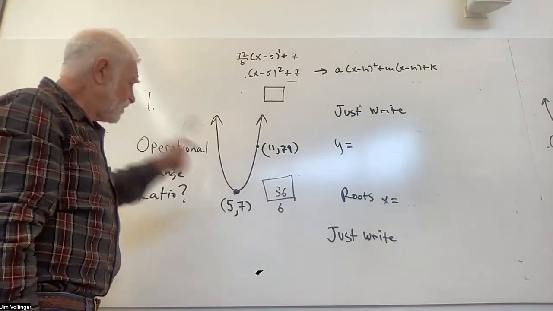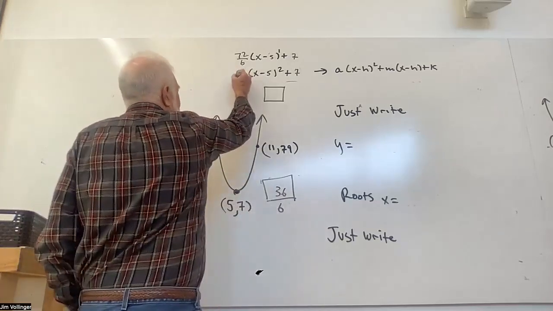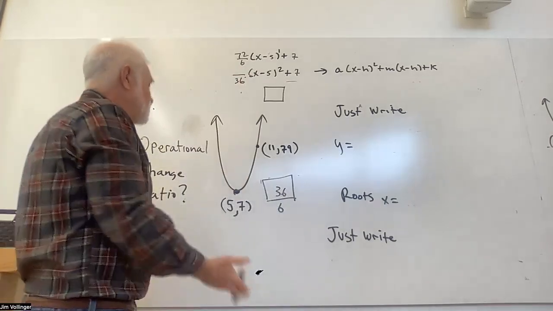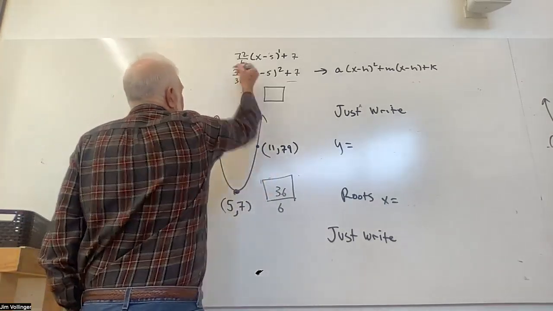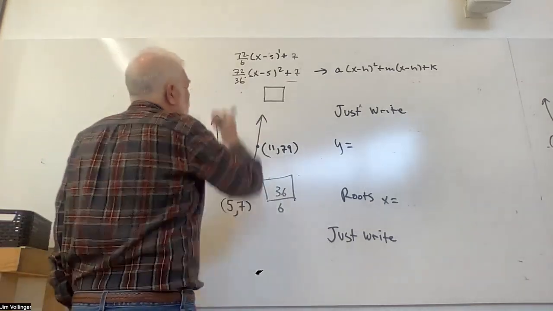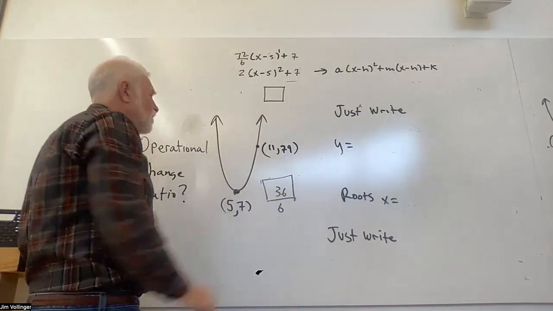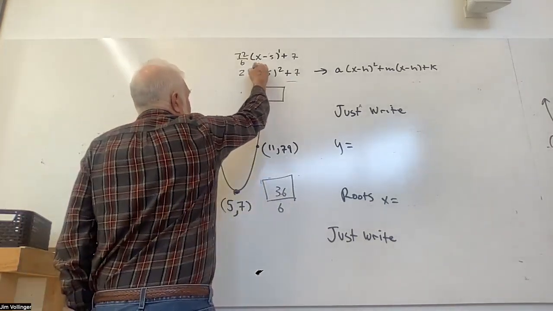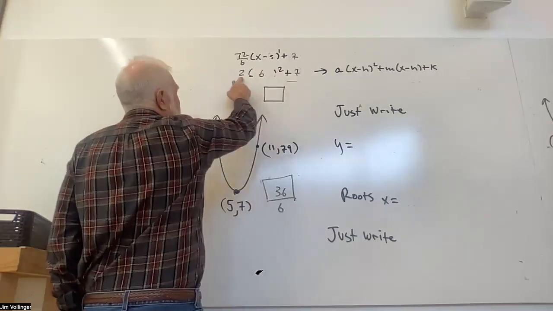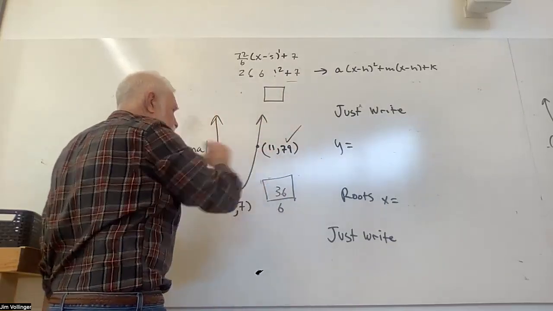All right, because 36 units doesn't take you from 7 to 79. So you get rid of that 36 units. What does take you from 7 to 79? 72. And we can now see that we have a coefficient of 2. 72 divided by 36, that's why I say it was canned. Okay, so when you put 11 in, 11 minus 5, 6. 6 squared, 36 times 2, 72 plus 7, boom, bingo. It goes through that point.